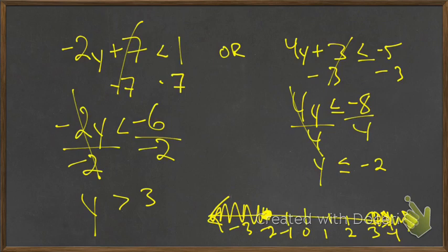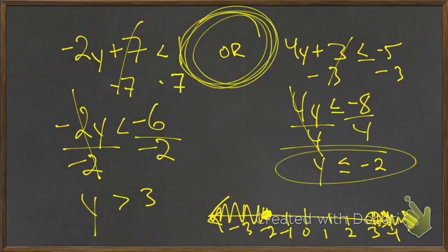So should 0 work? Nope. In fact, it doesn't work for either one of those. But what about negative 3? Does negative 3 work? Yeah, it's less than or equal to negative 2, which means since it's an OR situation, it works in that one. You only need to satisfy 1. That's why it's showing up on the graph. Anything on the graph's game, right? So keep that in mind, the difference between AND and OR. AND means they both need to work to be on the graph. OR means at least 1. Cool, let's get after the Go formative, friends.